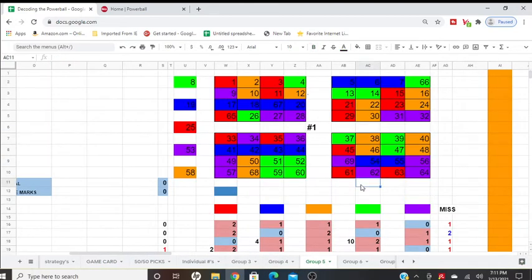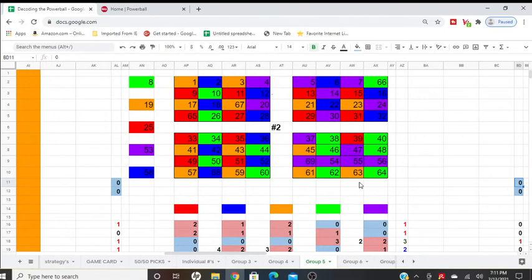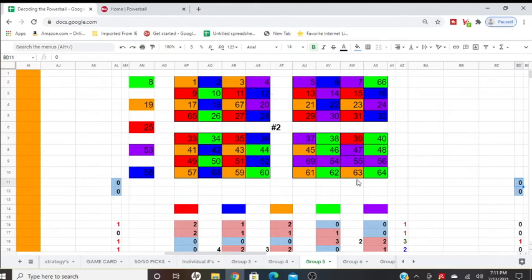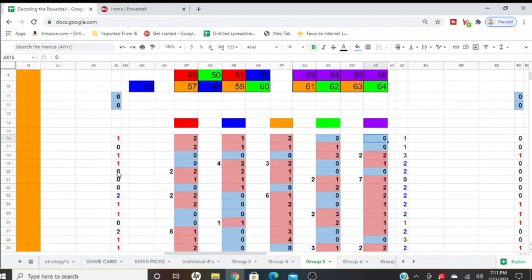Okay, so moving on. Option card number 2 out of 5. Okay, so the difference with this one now that I get more zeros to pop up, I like to keep track of how many zeros do come up on the right side, and over here I like to keep track of if a zero followed a zero. Okay, so you can see this one here means that it did right here one time. Okay, so if I see a streak of zeros and then there's a couple opportunities to double up, I just might take it.